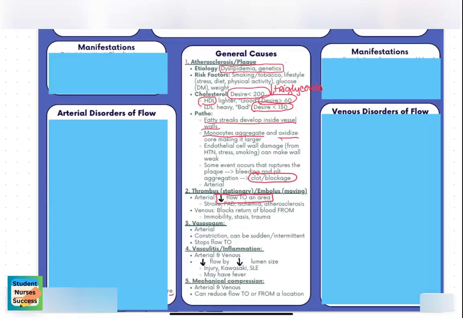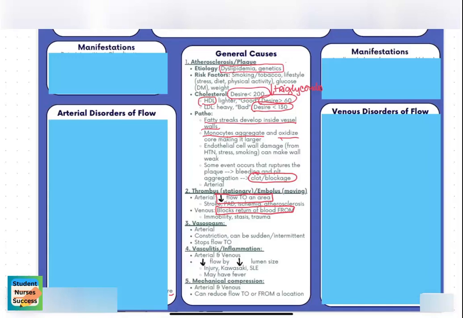With venous problems, we see an issue in the blockage of the return of blood from an area. Remember, venous flow returns blood to the heart. So blood will back up from that thrombus or embolus. Common causes of venous thrombus or embolus include immobility, maybe stasis, and trauma, which causes maybe inflammation or the development of a clot. We know with thrombus in the arterial system, we may see the development of stroke. We will see maybe peripheral artery disease contributing to thrombus or embolus, ischemia, and atherosclerosis as well.